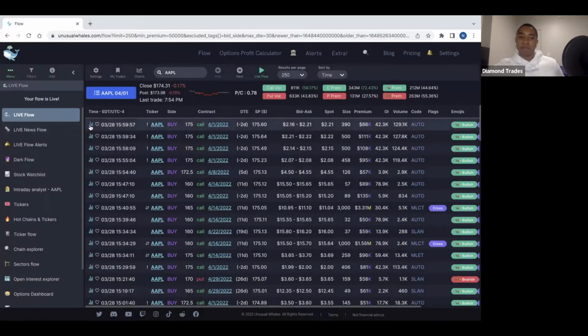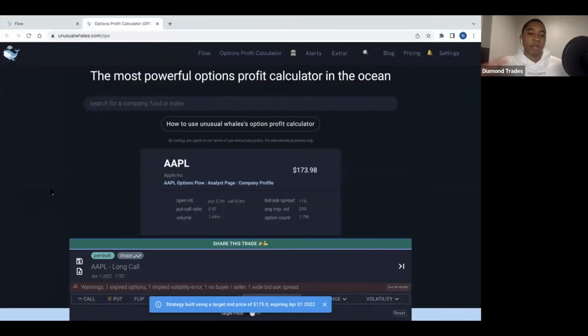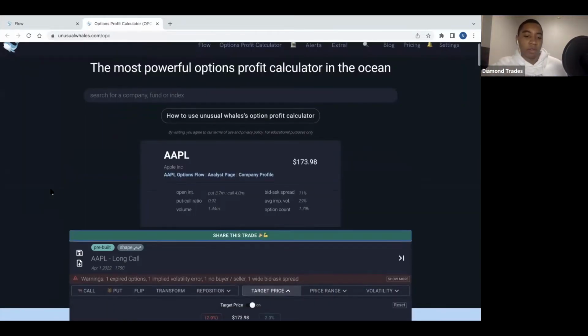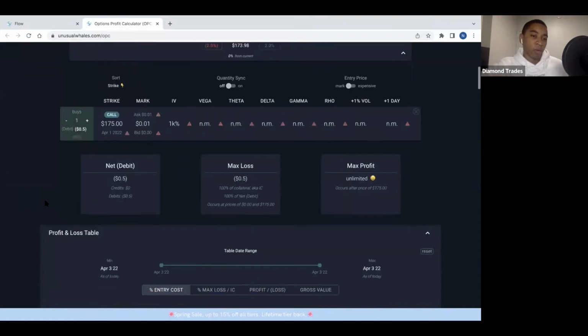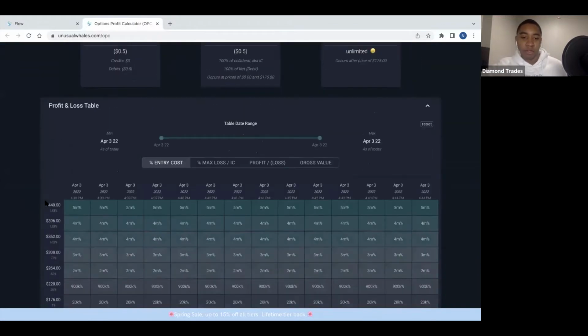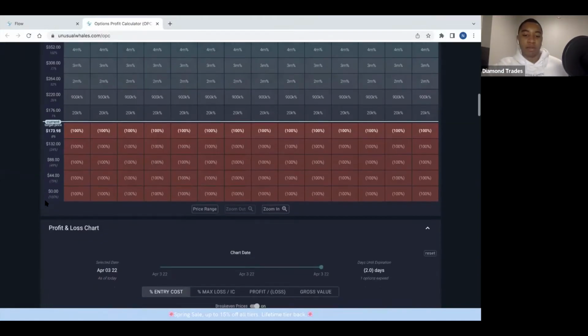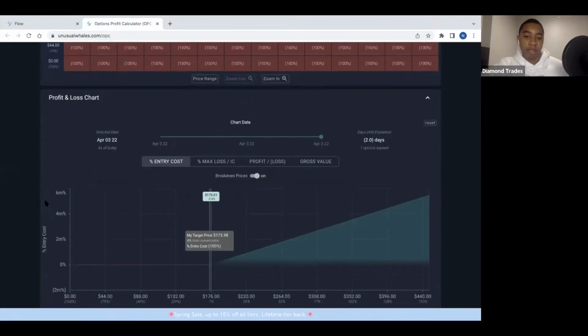And then the second update that they added is this little button right here. If you hit this stats chart, it'll bring you to another page. And so hitting that button will bring you to this pop-up page, which will give you essentially how you can add this contract to an options profit calculator. And what that profit calculator will do is essentially tell you, based off of what price that you got in, the break-even prices for your contract and what your profit and loss would be on a stock move up or down, right?